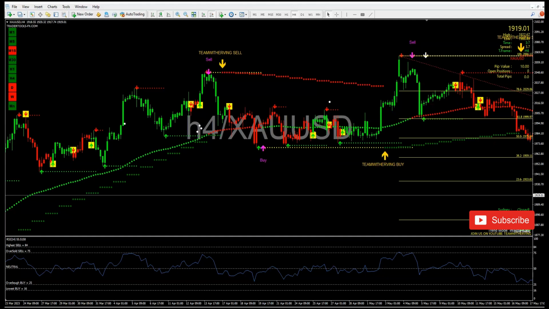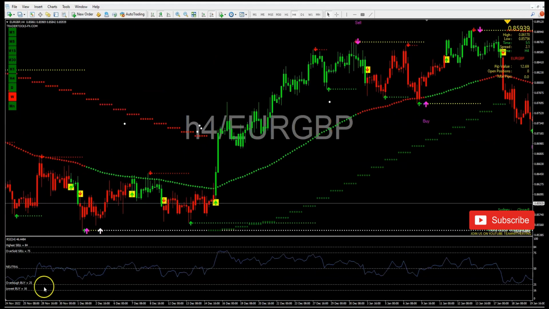All right, so let me go ahead and show you guys the very first pair of the day, and that is going to be Euro GBP. Boom! Pay close attention to what I'm gonna show you. That's what I'm naming this, guys, the UNFAIR Fibonacci trading strategy, because you need to know the key levels of retracement on the Fibonacci trading strategy.